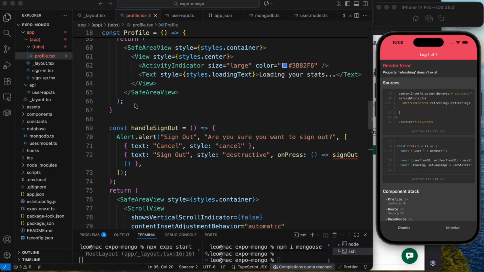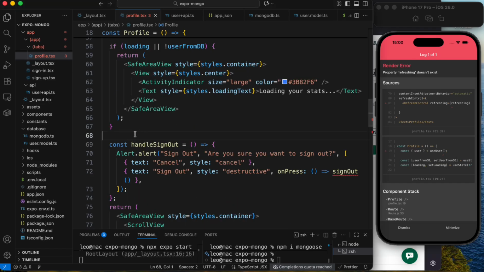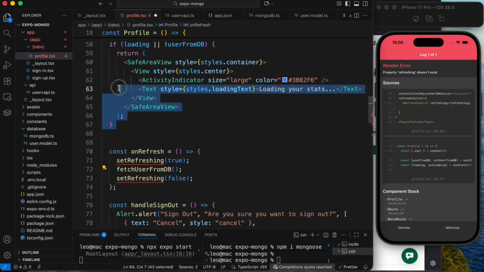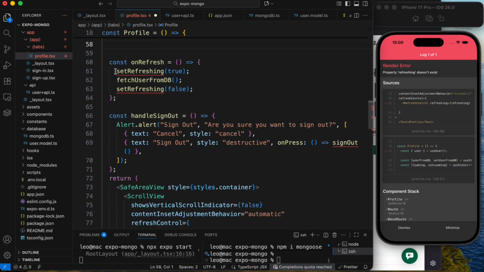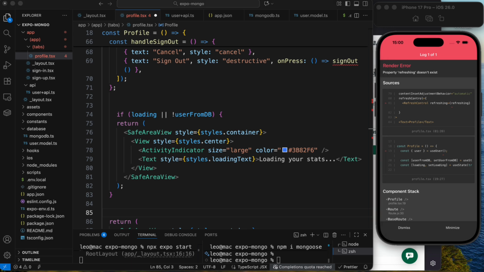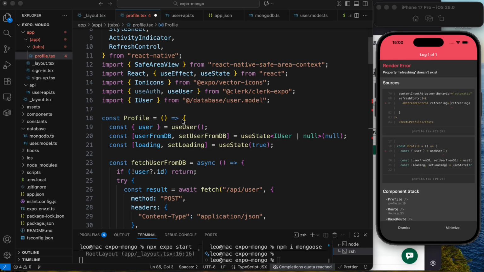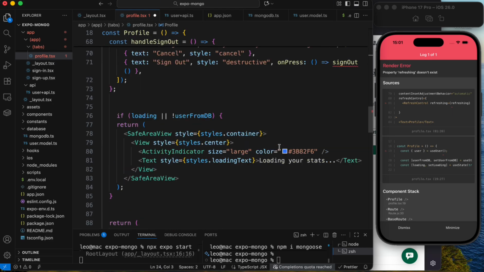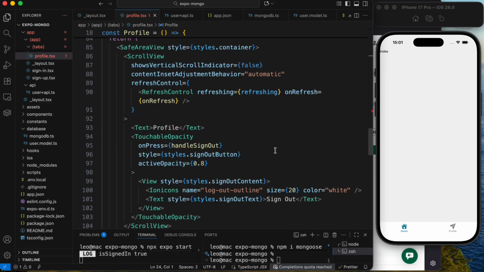So refresh. Set refreshing, and the refresh is will fetch user from DB. We move this here. And it's done.